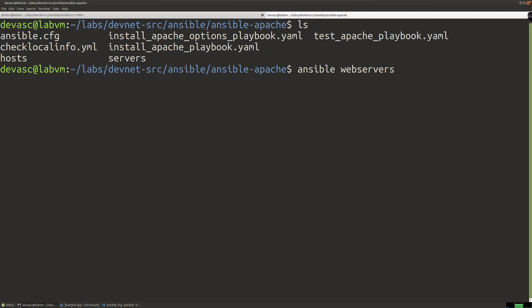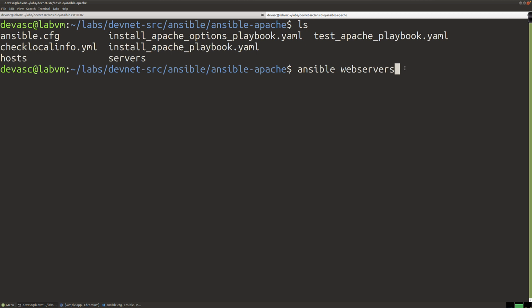Again, this is where the Ansible config file that we just created is critical, because Ansible is going to look in the current working directory, since it's not going to find the ANSIBLE_CONFIG environment variable. It's going to find the config that says the host file is also right here in this current working directory. So I can reference webservers because Ansible's going to know.